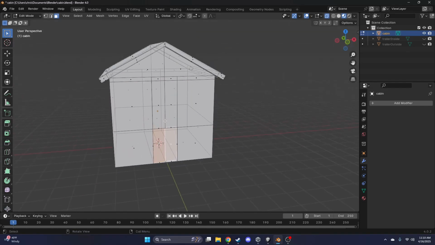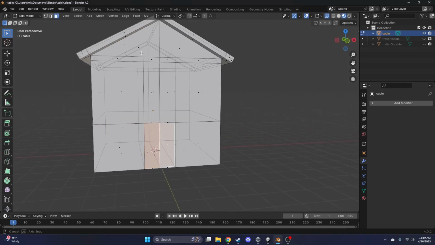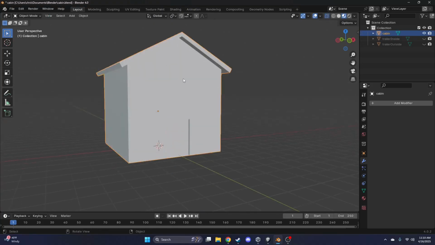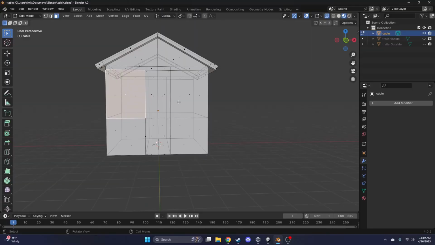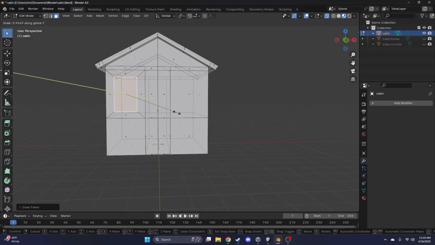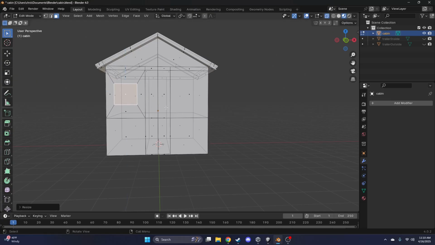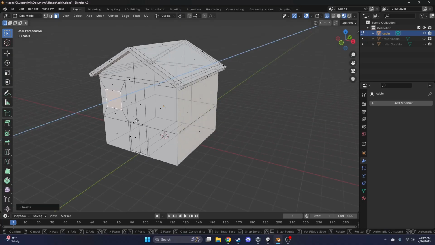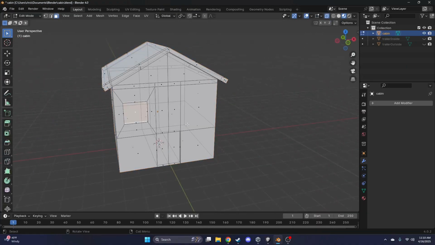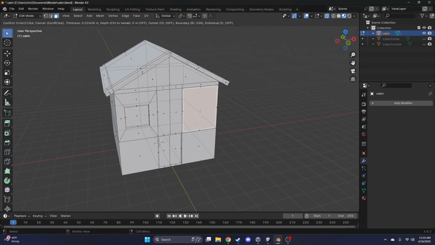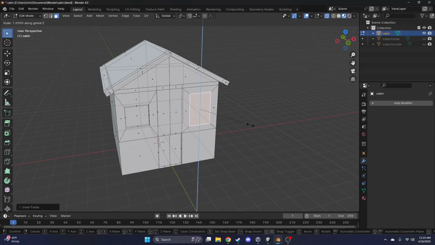Cool. Now we have pretty good topology here for windows. What we could do, make some cute little windows here. And the way we do this is we do the inset tool, and then we scale.